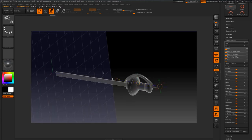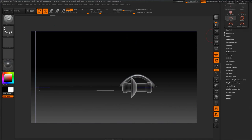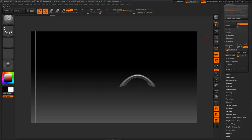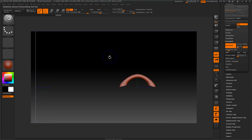Okay, so we'll go ahead and make this a Dynamesh. Make sure we still have it selected. We can go solo, just to make sure we stay on the right path here. And we'll do our 256, one of my favorite numbers here. We'll do our projection. Now I'm going to switch back to the MatCap Red Wax temporarily.